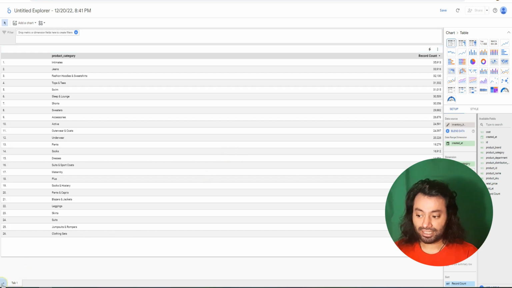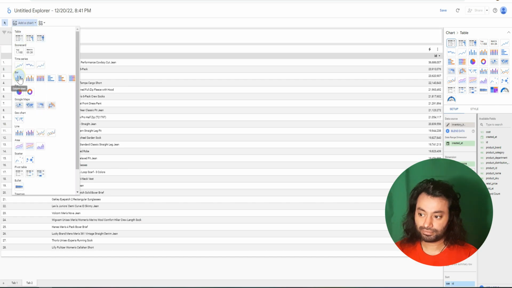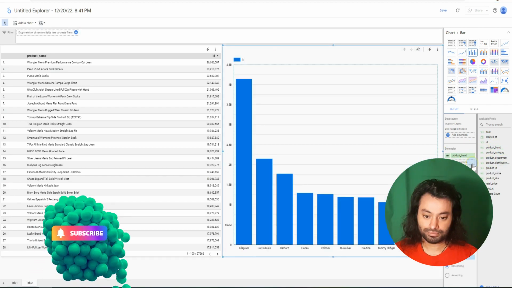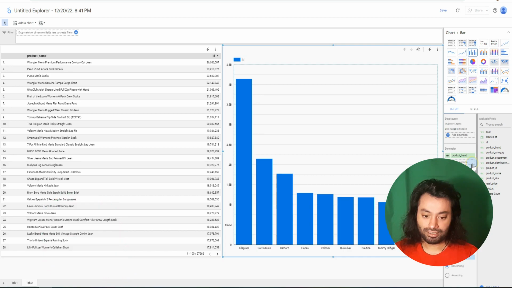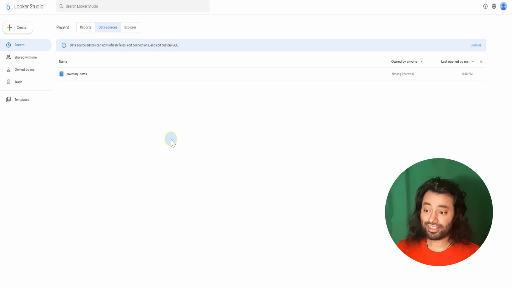There are many tabs. I can create a new tab and I can also add a new chart. And within this chart, I want to see what all brands are there inside my values. Now I can see that there are multiple types of brands inside my datasets. Finally, I'm happy with this data. So I can save this or I can skip the save. But once I have clicked on save, I can simply either close this tab or I can go back to my Looker Studio. Now, as you can see in our data sources, we already have our data source.